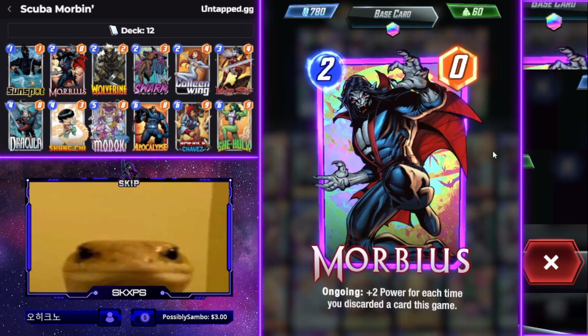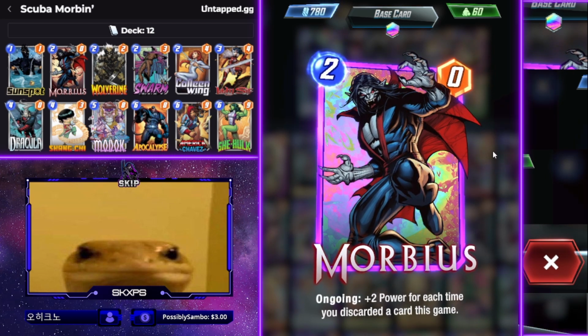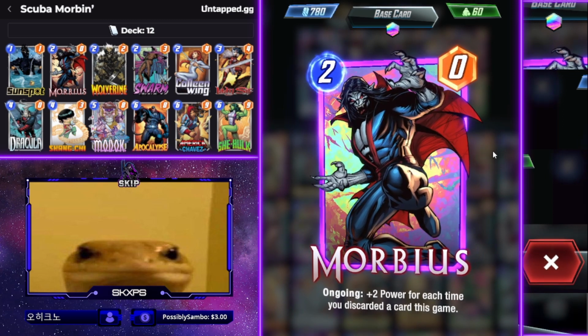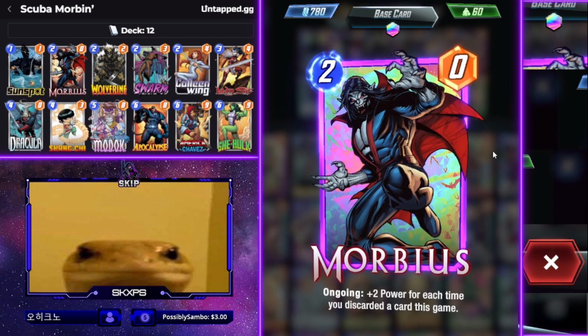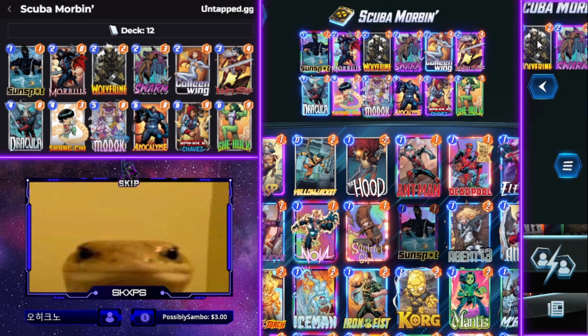So that brings us into Morbius right now. He's a 2/0, but that's okay because his ongoing is +2 power for each time you discard a card this game. And this is very good with MODOK because MODOK will discard your entire hand no matter how many cards are in your hand. And every single one of those will be adding power to Morbius, which makes him very big later on in the game.